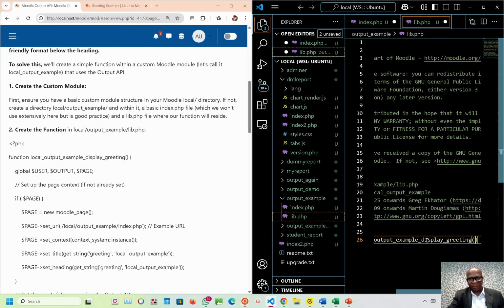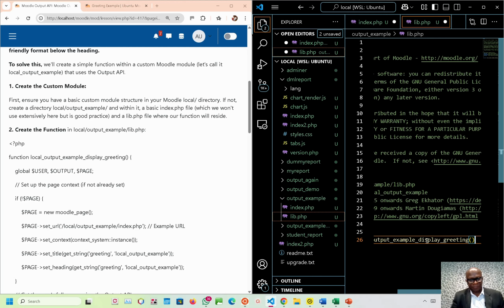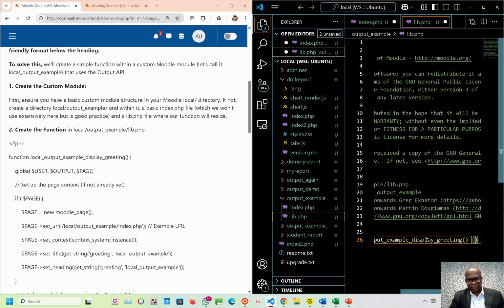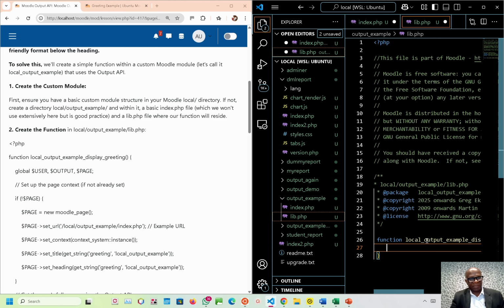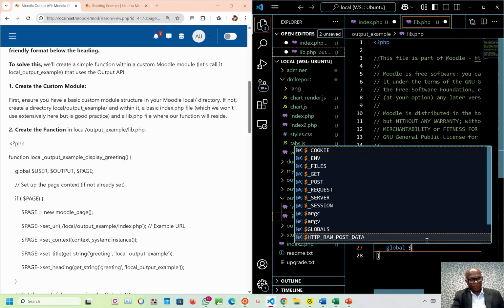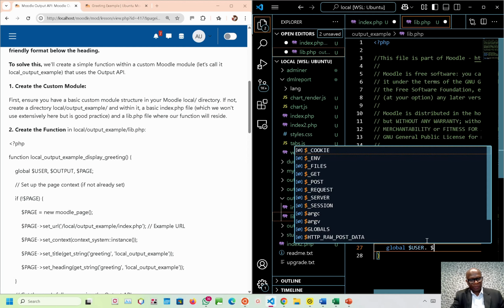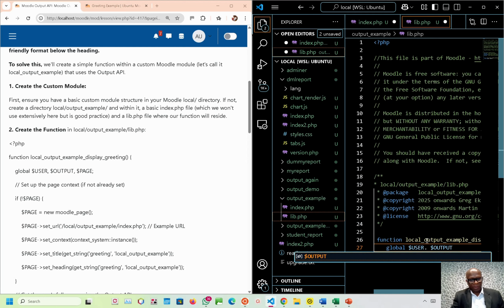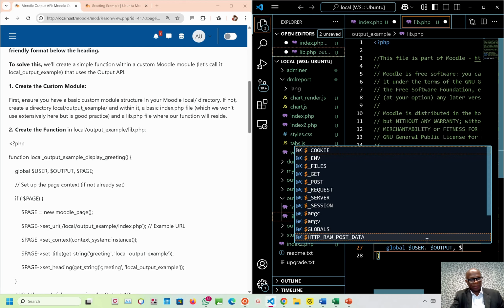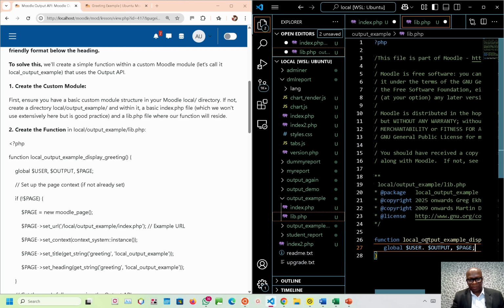Okay, got that now. So that's the standard PHP, as you know, for functions. So we place in there the global variables of user, output, and page. So end of line. So we got all those in there because we're gonna need them.